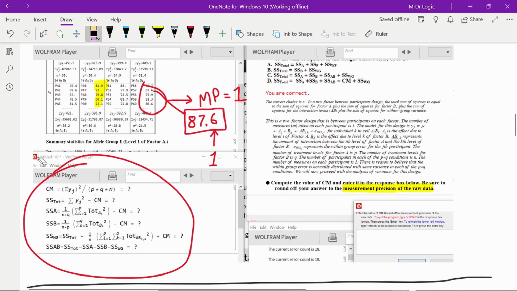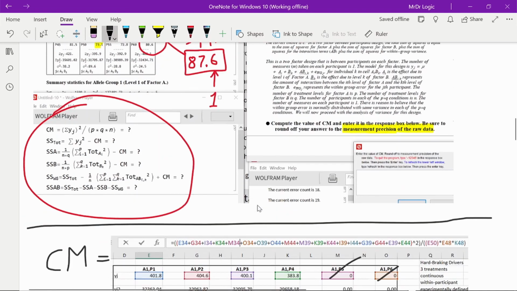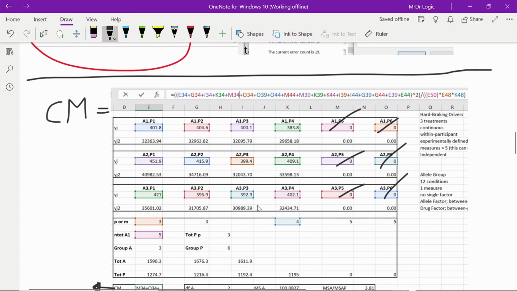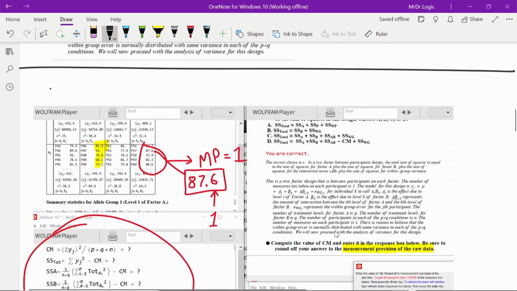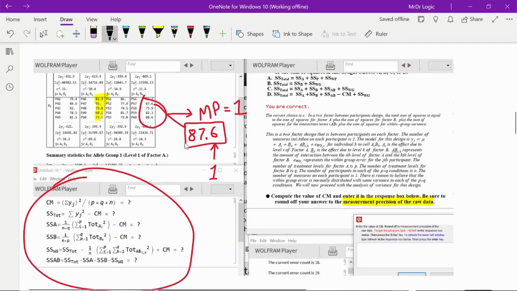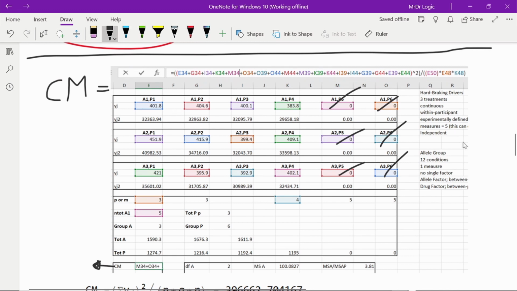Okay, now the formula might be a little challenging and might be a little confusing at first, but I've put it all into an Excel sheet to make it easier to grasp so that it's not so overwhelming. So what I had done was grouped every single one of them like they did in the chart over here, but like I said before, I took all the important information. So I took the 401.8, this number. So you can see here from the top, I'm adding all of them up.